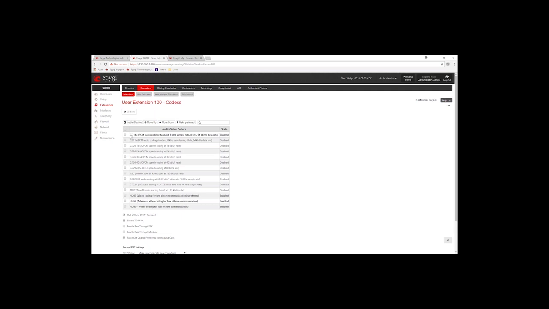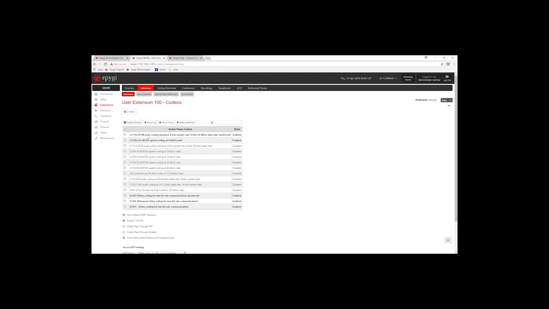It's important. So that's why you've got the move up, move down option. And I can make it the topmost codec, which is the preferred codec, so that when this extension picks up the phone to make a phone call, the voice codec that will be used is the uncompressed G.711, and that will be the preferred codec to give you the best audio.